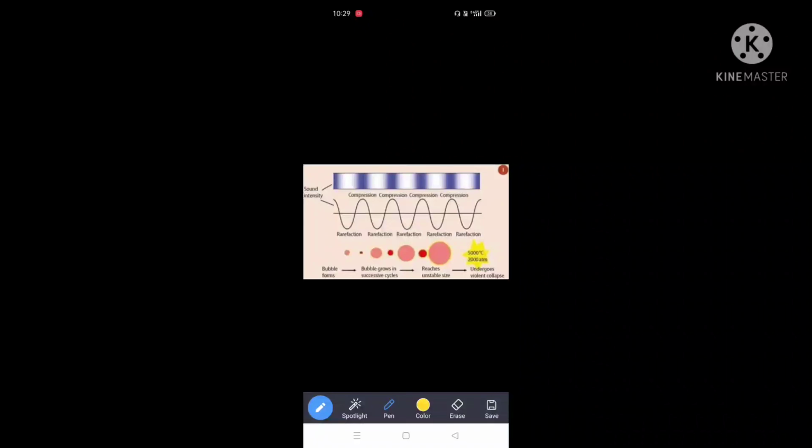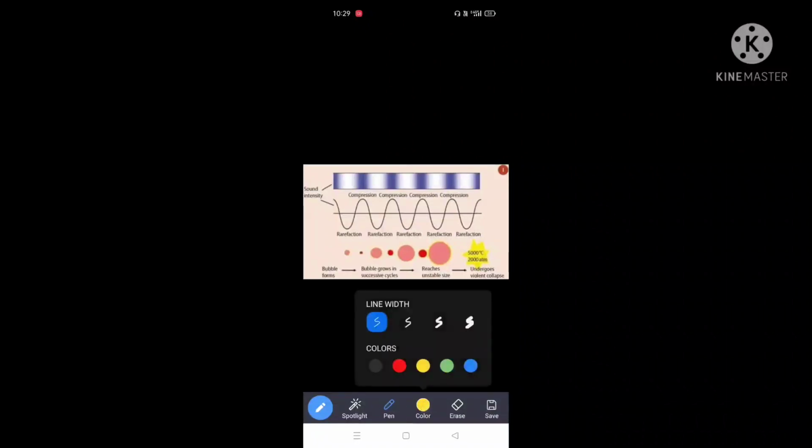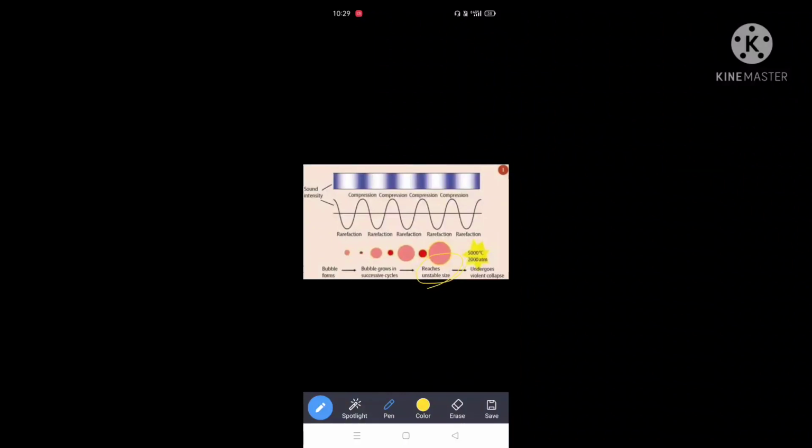When we use this temperature and pressure, the wave reaches an unstable size, and then it hits the reactants. Finally the reactants are involved in the collision process. This takes very little time compared to normal manual reactions, which take more time. In this sonication reaction we use less time, because we use the wave at a very compressive rate.